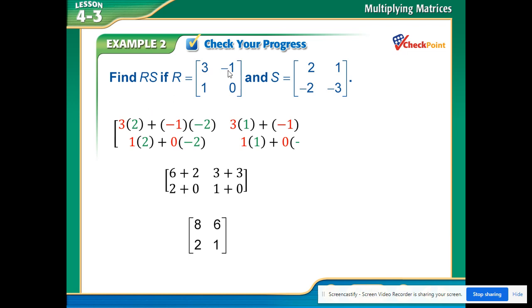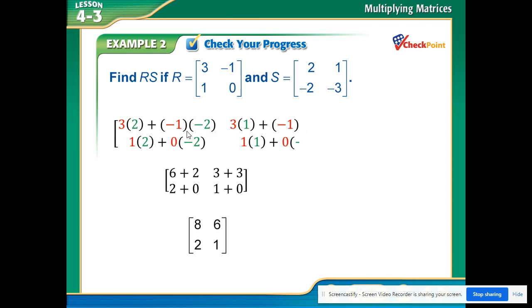So row 1 is 3, -1. So 3 and -1. See, I have them here, and 3 and -1 again. And then row 2 is 1 and 0 and 1 and 0. Column 2 is -2, 2, -2. And then 1, and these should have been 2 -3s over here. It got cut off for some reason.